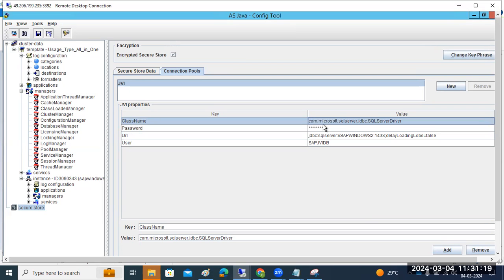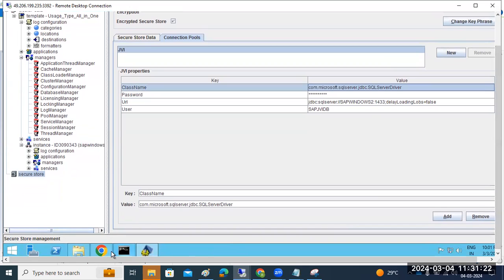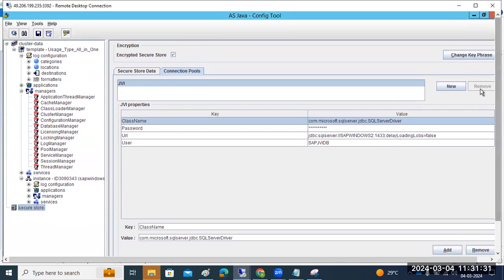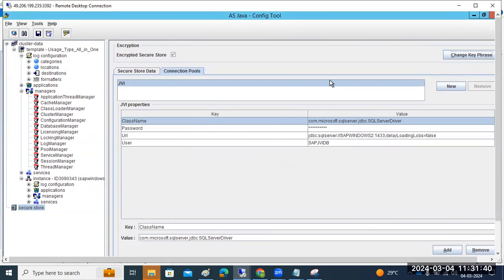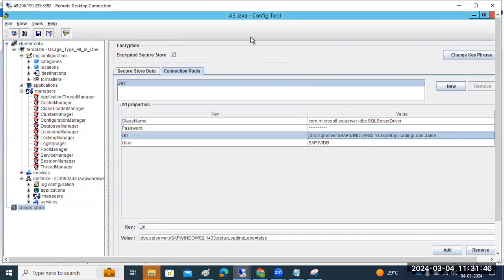Suppose the Java system is not starting. Then how can you go ahead and change it from the NWA, when Java is down? How can we change it? That's why we have the config tool, where the secure storage is available. Go here and change the key, suppose you want to change some keys or the passphrase key or anything. This is very important. Your SAP system is started up and running because of these connection parameters. It will connect via this SQL server and everything here.